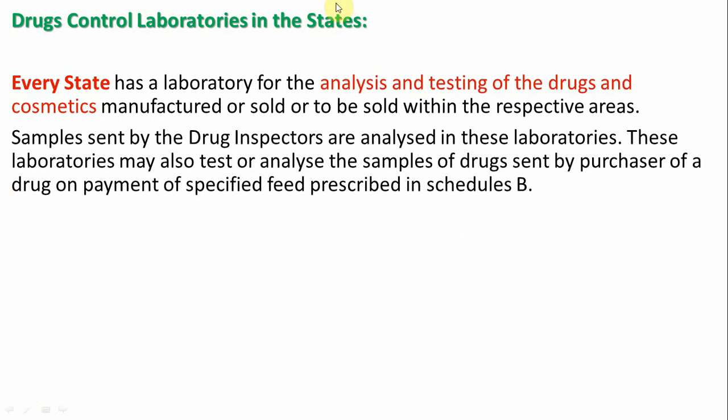Next, the drug control laboratories in the states. Every state has a laboratory for analysis and testing of the drugs and cosmetics manufactured or sold or to be sold within that respective area. Samples sent by the drug inspector are analyzed in these laboratories. These laboratories may also test or analyze samples of drugs sent by the purchaser of a drug on payment of specified fees prescribed in Schedule B.